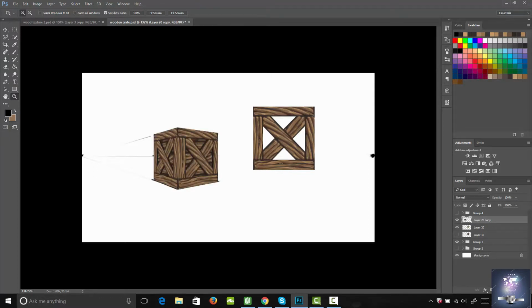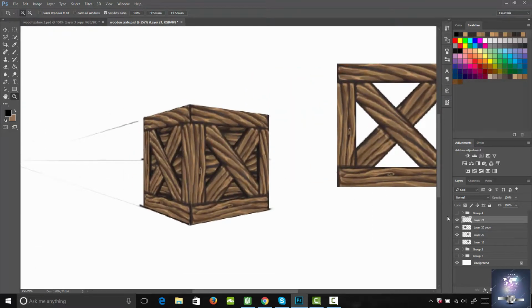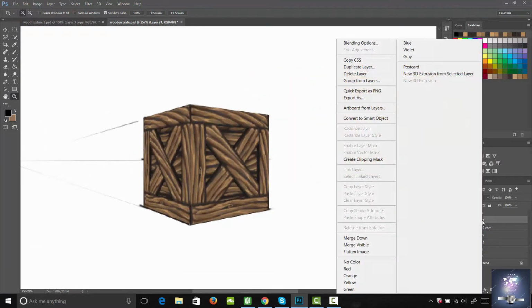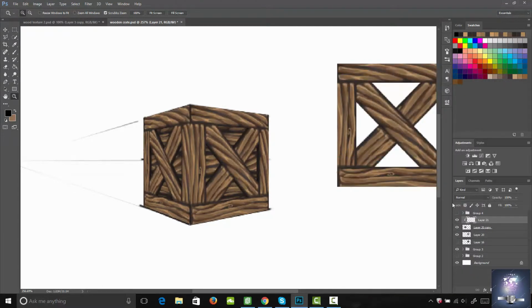Now let's go ahead and add a layer above that. And this time, rather than selecting the shape of our crate and then painting in our shadow, we're going to create something called a clipping mask. And a clipping mask does a much better job of what we're trying to do. So what you need to do is right click on your layer and then come up to where it says create clipping mask. And now you'll see that layer has moved over and there's a little arrow pointing down to the layer underneath it. That means it's a clipping mask for the layer underneath it, which is the crate. And what the clipping mask does is it doesn't allow you to paint anywhere else except for inside of the shape of the layer that it's a clipping mask for.